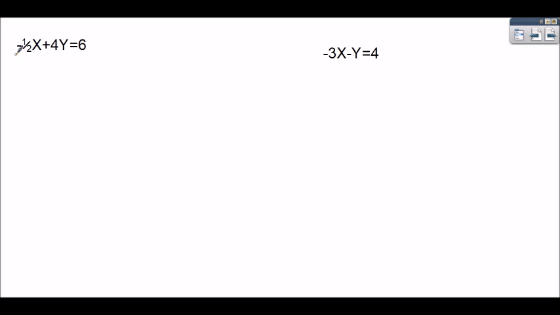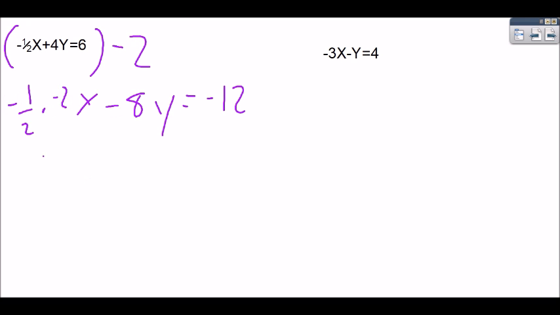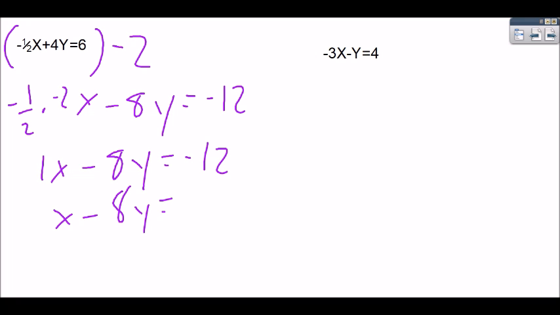So right here I have a negative and a fraction, so this is double bad. I have to multiply the whole thing by the denominator, and by a negative, to get rid of it. Then I'm going to distribute this number to everything. It's now in standard form. We would never write it with the 1, so we would typically write it with no number in front. But I got rid of the negative and made a whole number by distributing this throughout.